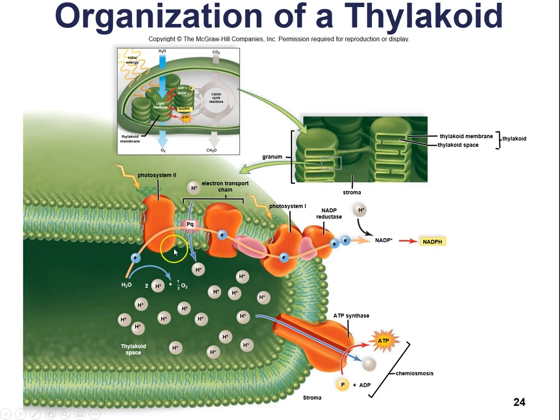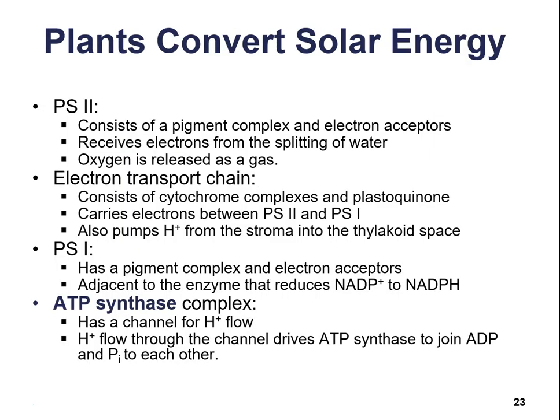And as they get transferred, what happens is hydrogen ions are released, okay? These hydrogen ions then accumulate in this thylakoid space, okay? So see that here. Hydrogen ions accumulate in the thylakoid space. Okay, so that's what this is saying here. And now we're going to talk about this ATP synthase.